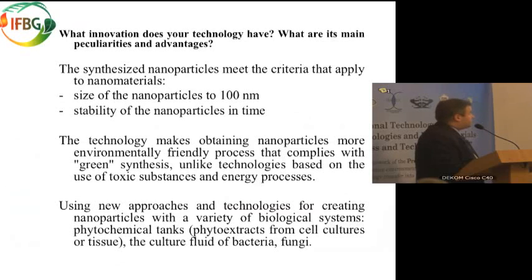Now, what in particular is going on with this project? We obtain nanoparticles that meet exact criteria: size of nanoparticles up to 100 nanometers, stability. And another important trait is that these nanoparticles have a very long life cycle. This technology allows us to obtain nanoparticles by a more eco-friendly process, which matches the green synthesis process, unlike the more toxic and energy inefficient processes, using the new methods of obtaining nanoparticles, which are phytochemical tanks and culture fluid of bacteria and fungi.